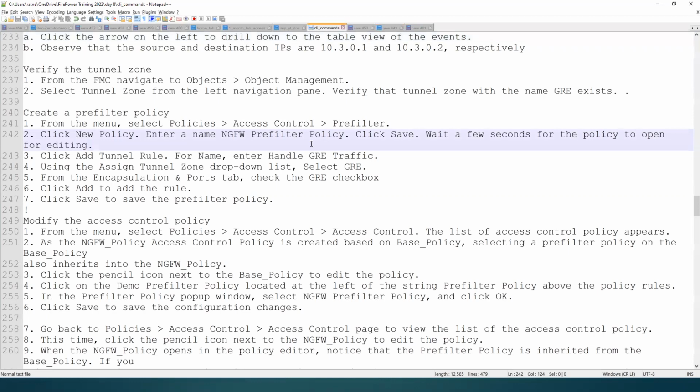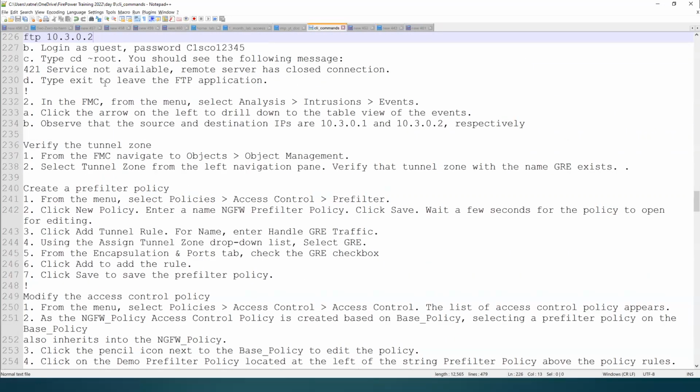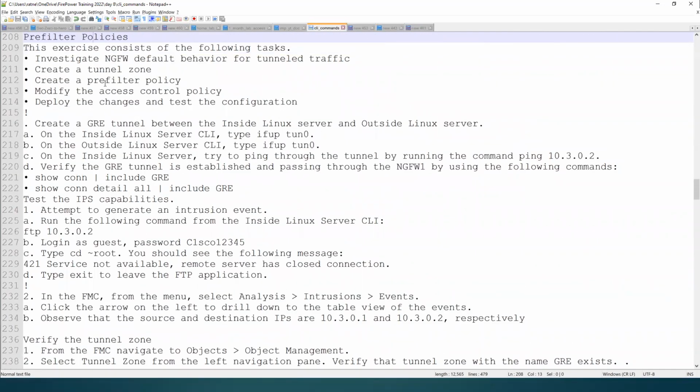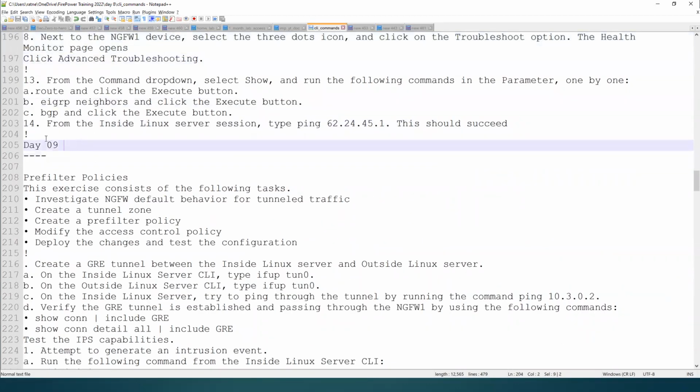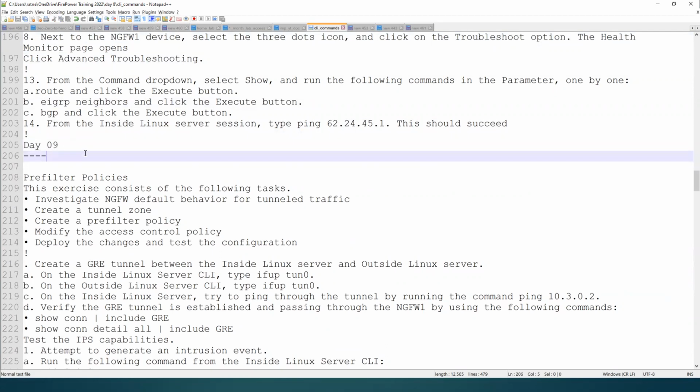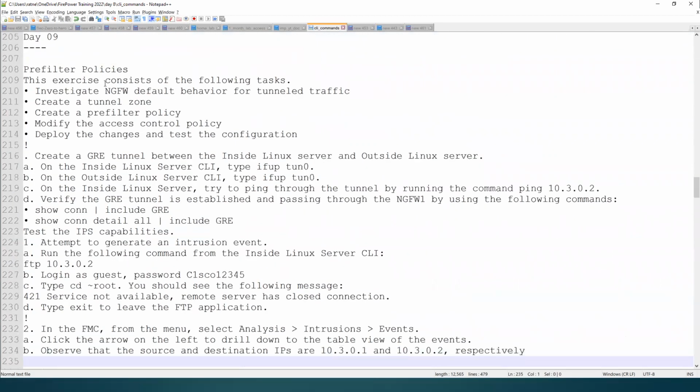As I am doing nowadays because so many steps are there, I have noted down all the steps in the notepad under day number 9 in the same file, and I have shared that file. You will get it under yesterday's recordings, the day 8 recording.